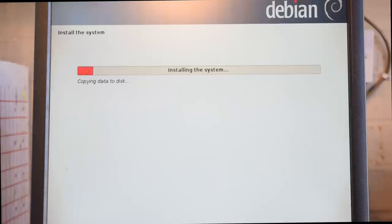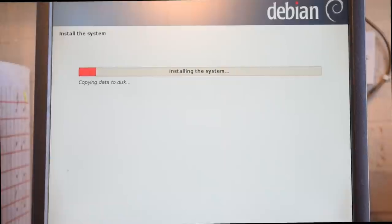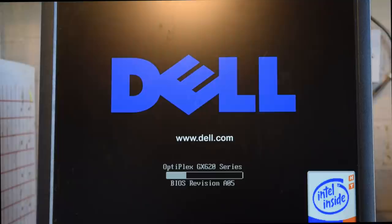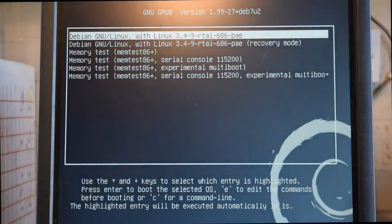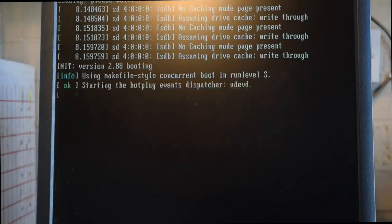So what I'll do is, through the magic of the video, I'll pause this part. Everything's done now. And now we should just boot straight from the hard disk. So once she's booted up, which doesn't take too long, we just need to log in with the username that you've created.